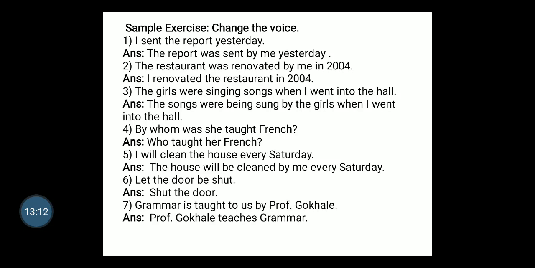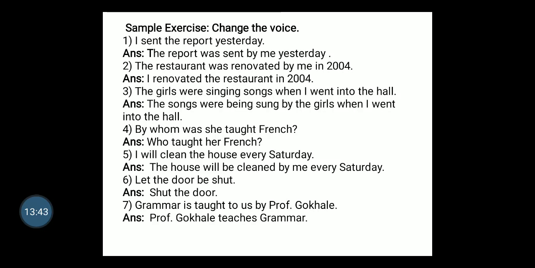Second, the restaurant was renovated by me in 2004. Was renovated, it shows action is important. Who renovated, it is not useful. Who renovated, is it useful? No. But in sentence number 2, I renovated the restaurant. Here renovation is not important. I, it is important. Subject is important. That's why it is called active voice. And in the first, subject is not important. Action is important. That's why it is passive voice.